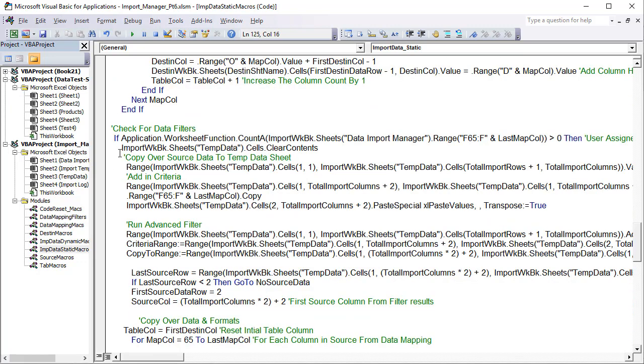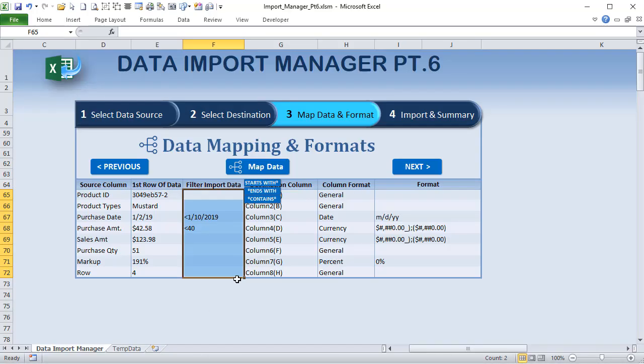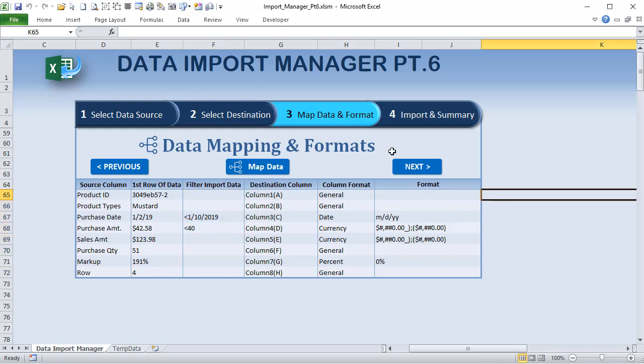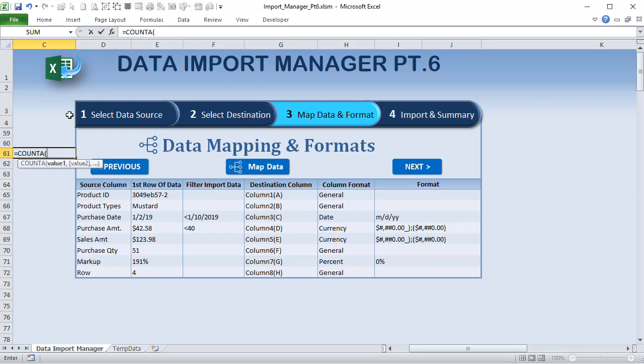So I've got an if-then statement right here. What I want to do is I need to know if any filters have been added. How do we check if filters have been added? Well, what I'm going to do is I'm going to count. I'm going to do a CountA, count the text just like we did. And if there's any text in here at all, then that means a filter. So the way we can check for text is using CountA. So I'll CountA, just simply if we were using equals, CountA, same thing here, just like this.